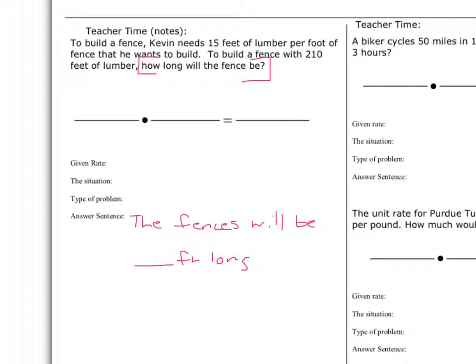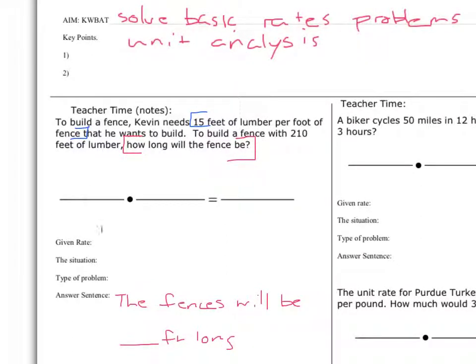Now this is a little bit confusing here because now I'm going to go back and up and look at my rate. And I have to be really careful about how I label my rate here. So I see that it's 15 feet per 1 foot. Okay, this is confusing. So I need to make sure that I label what these different feet are standing for. It's 15 feet of what? Yikes, 15 feet of lumber. So I'm going to write 15 feet lumber for 15 feet fence, or for 1 foot fence.